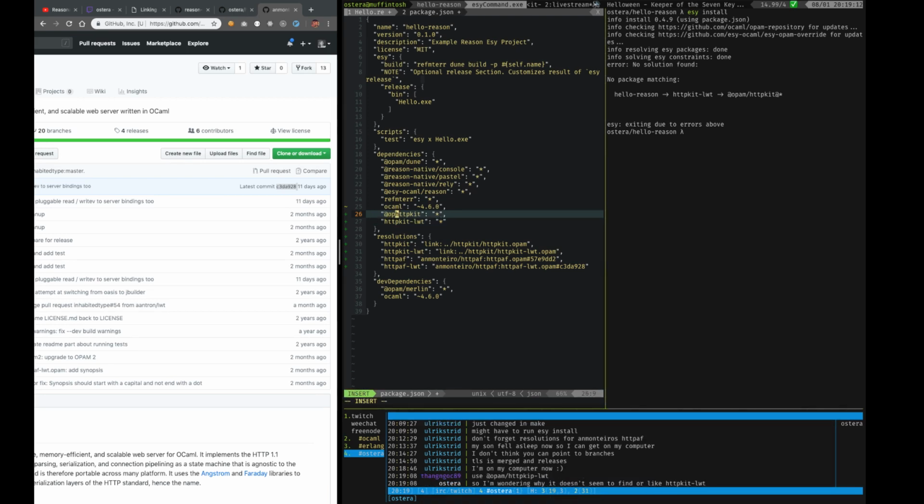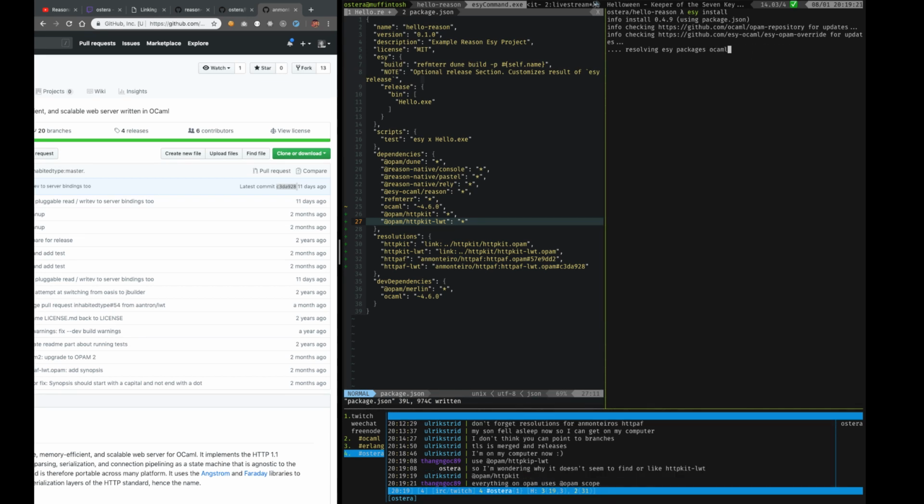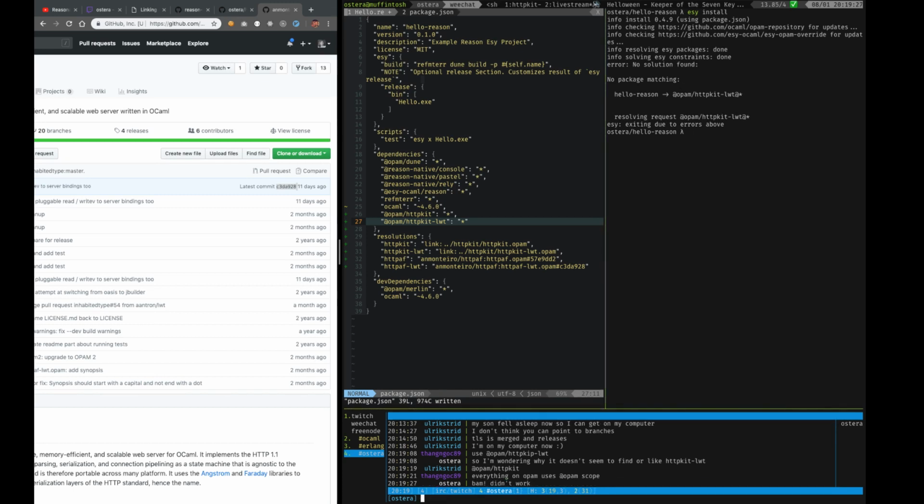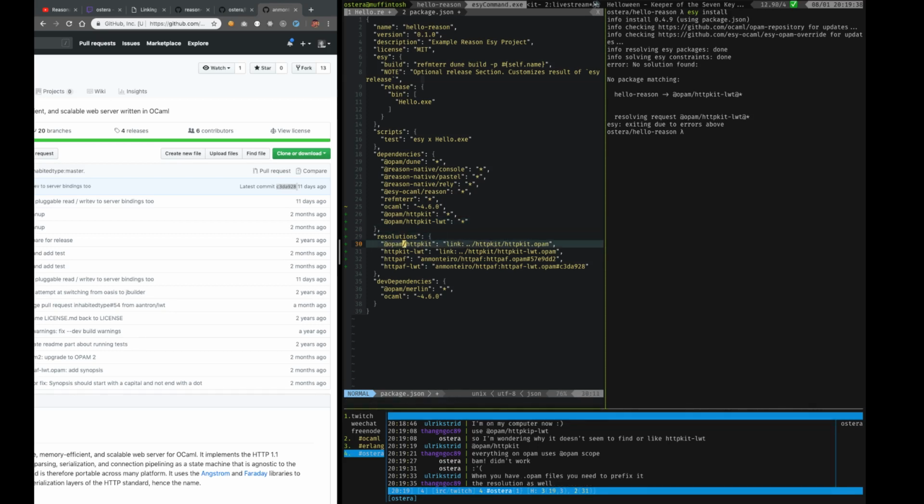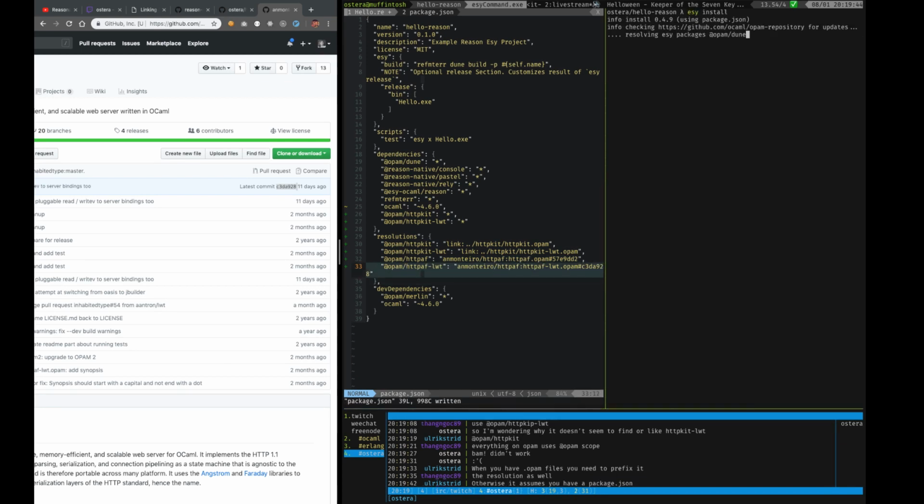But wouldn't I need to use opam here as well? Bam! Didn't work. Oh, okay. But why did this work? Why did it work with HTTP kit and without the opam prefix?